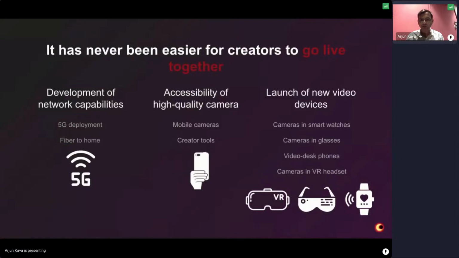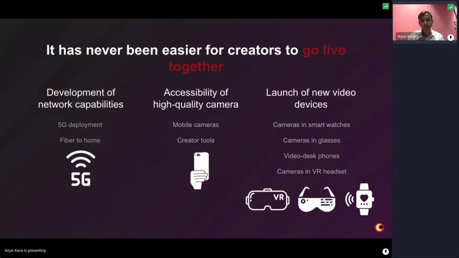I'll start with the problem statement that we have been trying to solve. In the last couple of years, it's become pretty easy for anyone to go live at any point of time because of great network capabilities such as 5G deployment and fiber to home, accessibility of high quality cameras, such as really good cameras in your mobile devices, as well as the launch of new video devices such as AR glasses, video desk phones, cameras in wearable headsets, or just a camera in the smartwatch.